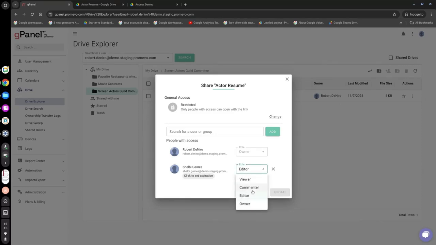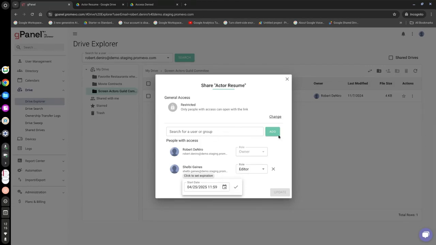These roles are going to be native to the roles that you find within the Google Drive app. And another cool thing that I always like to highlight is the expiration date feature. You can come in here and set an expiration date for maybe a user group. So let's say you have a folder that contains some finance documents and you only need HR to see it for maybe a month.